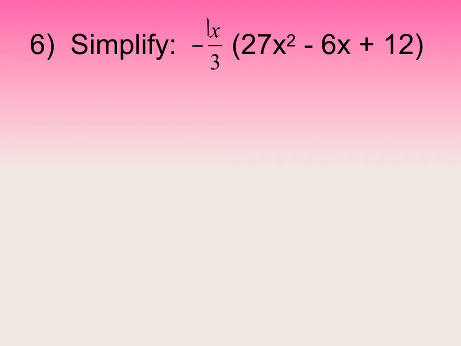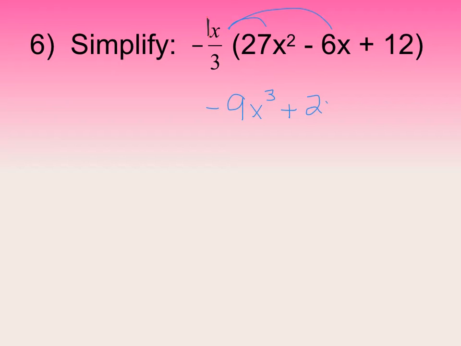So as we go through, we need to be thinking about that as 1/3 x, not necessarily x over 3 and a negative. So negative 1/3 times 27 is just like 27 divided by negative 3. That's negative 9. And then you've got an x times x squared, which makes x to the 3rd power. The middle term is negative 1/3 times negative 6, which should be a positive. And again, that's really like 6 divided by 3, which is 2.